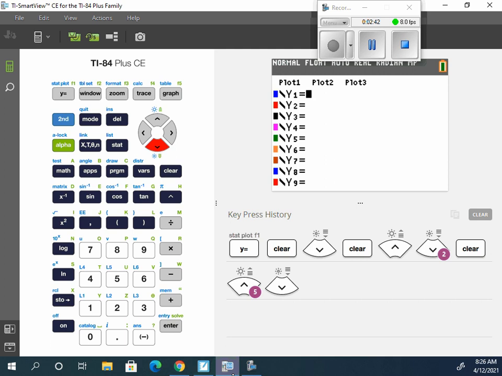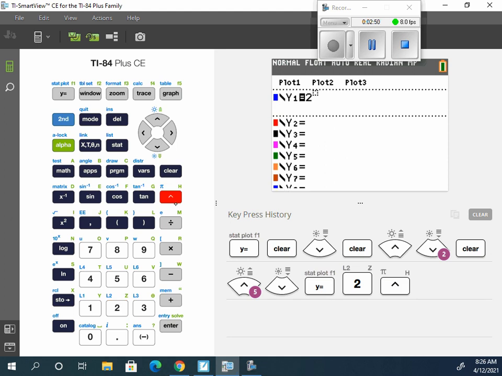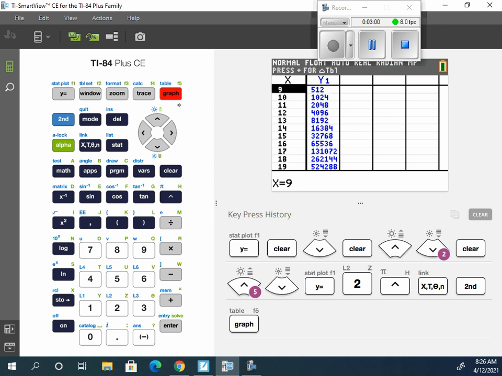So might as well, let's pull the calculator out. You guys don't have to pull one out. We'll look at 2 to the x. This here is an exponential growth because the base, 2, is greater than 1. Second table. Well, 2 to the 0 is going to be 1. Anything to the 0 power is always 1.